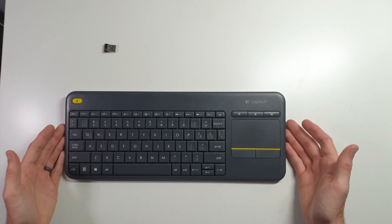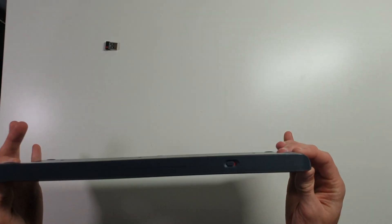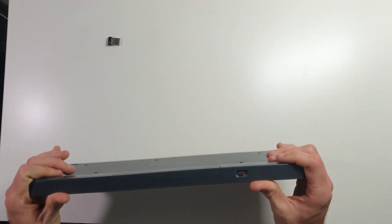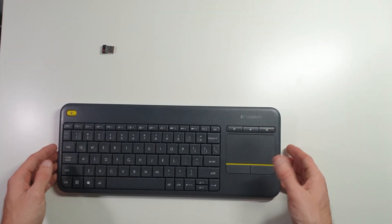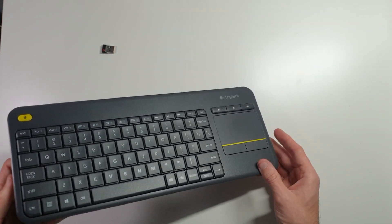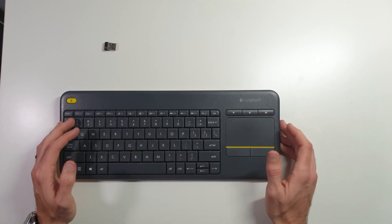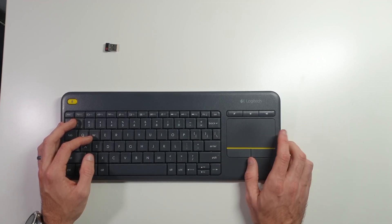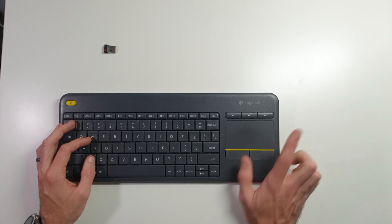You can use it with a smart TV like it's intended to as well. It's thin, the batteries last forever — I had some rechargeable batteries in it and I changed them maybe once a year. I've had this same one for probably two to three years and it's still in really good shape. It's not the best keyboard to type on and not the most sensitive trackpad, but it is way better than the previous version — the regular K400 — the trackpad on this one is noticeably nicer.